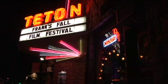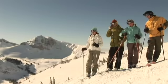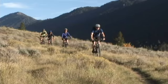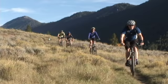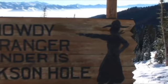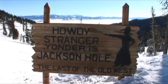Jackson offers a diverse mix of restaurants, boutiques, and cultural activities. It is home to many of the nation's top business executives and many successful nationally recognized corporations. Wyoming has some of the most favorable tax and asset protection laws in the nation, and Teton County has the highest per capita income in the U.S., surpassing Manhattan.